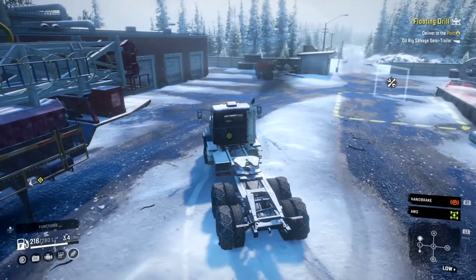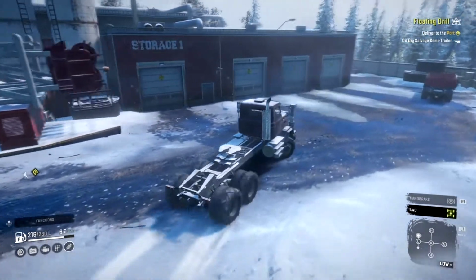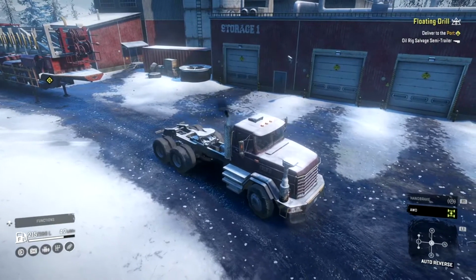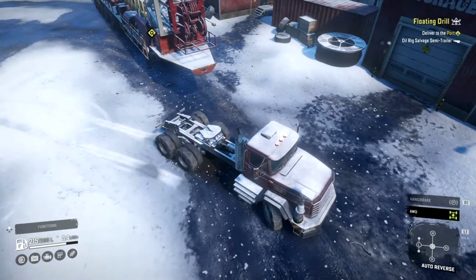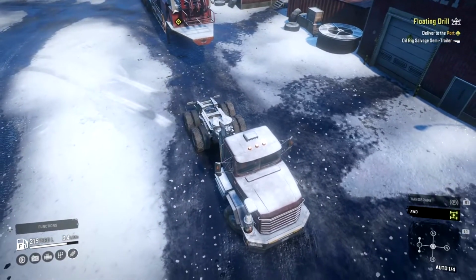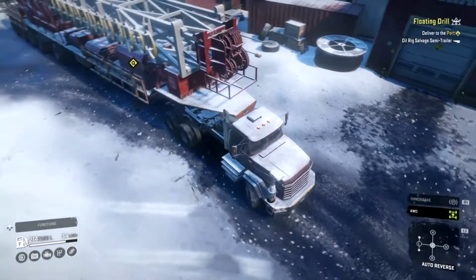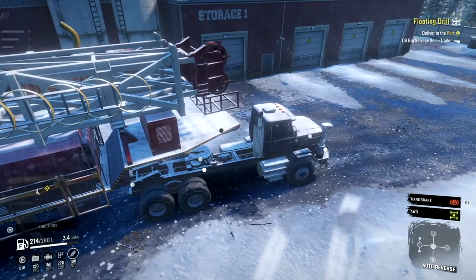I crept my way all the way here in low range to ensure that I used as little fuel as possible. But I genuinely think I'm going to have to refuel at some point, and I'm steering the wrong way. Obviously, this is not a good start already. Yeah, other steer, opposite steer, should I say? This thing has me nervous. I'm just hitching on here.